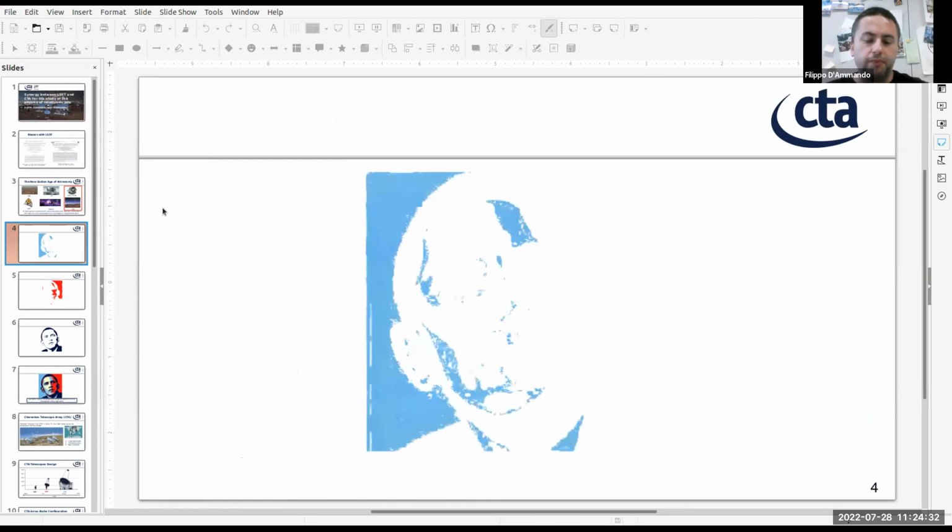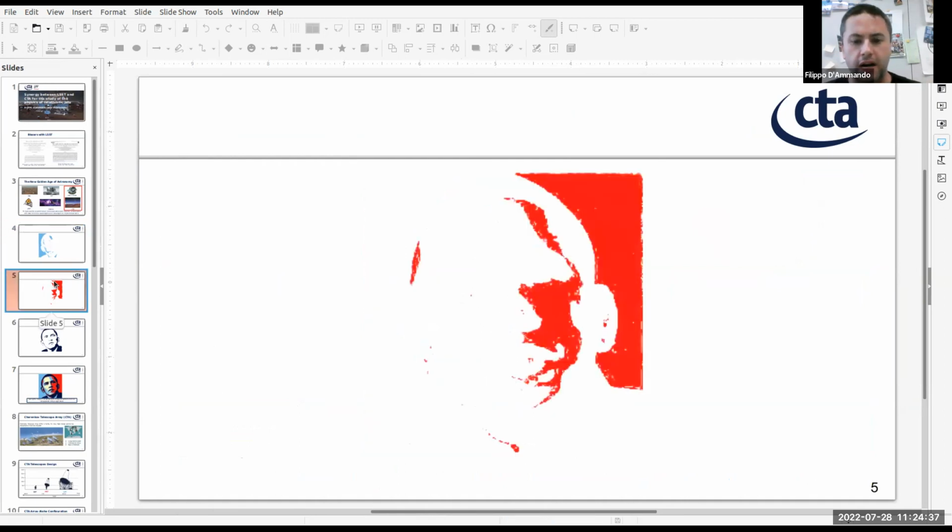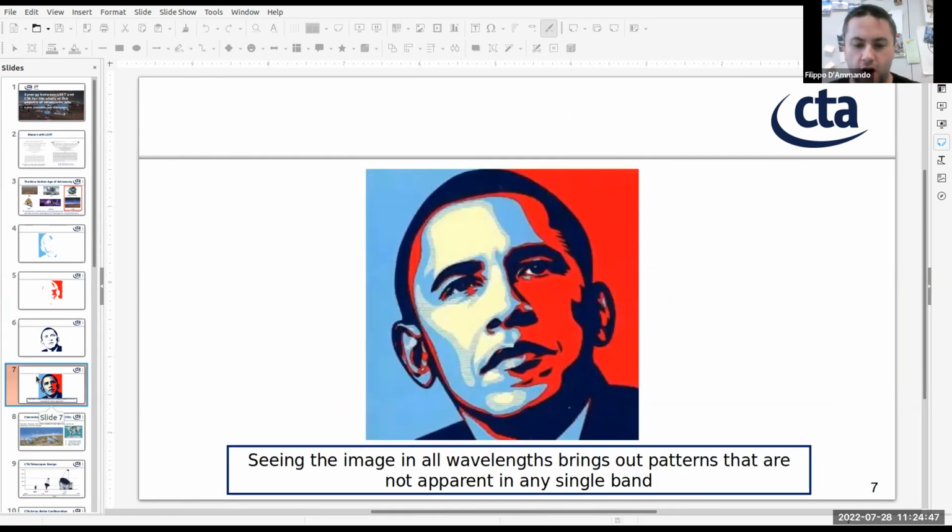Because if you take a look at something at one frequency or another, it's not completely clear to you what you are looking at. So you need to start to have a better picture, and only a combination of images and data at all wavelengths can make the pattern more clear. So this is an important exercise that we should do as LST, but also, of course, as CTA and other collaborations.